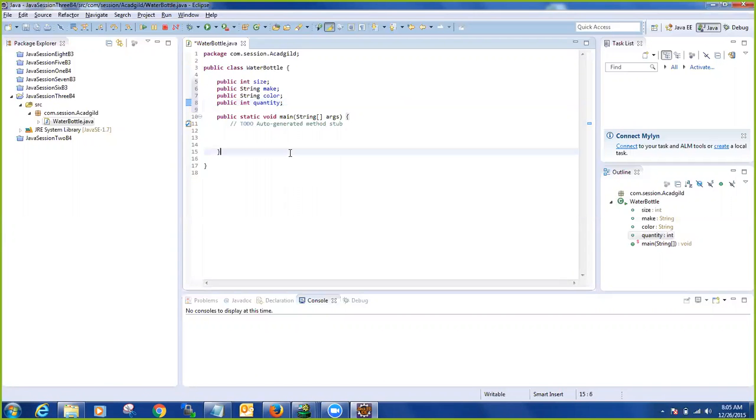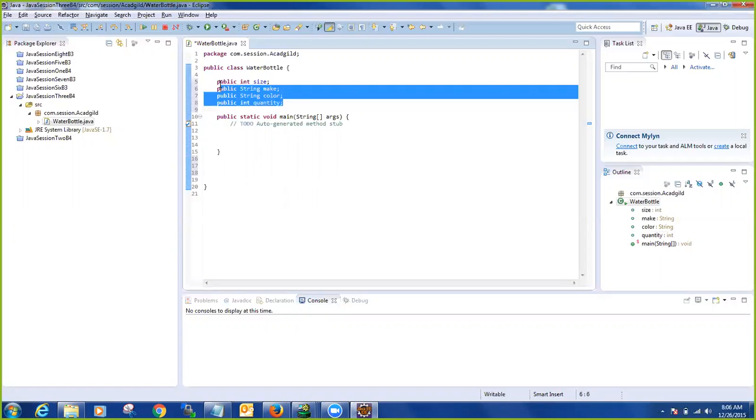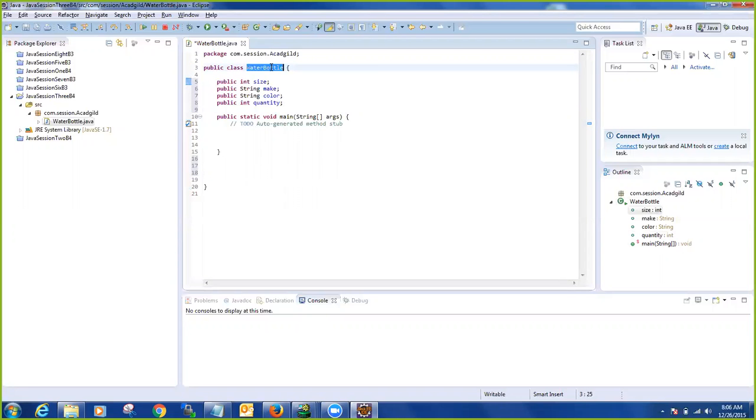All these attributes I have with respect to a water bottle. Whatever attributes I find, I create a variable of such attribute and keep it within my water bottle class.